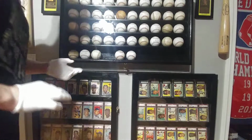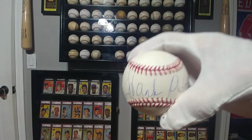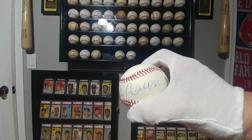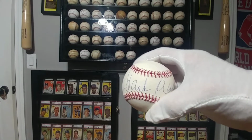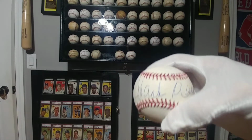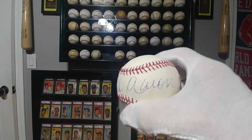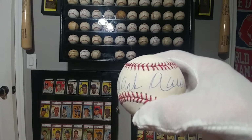Next on the list is an autograph I already have, but as Hank Aaron's signature evolved, and even as he got older, he started signing really big. And I really like that versus his smaller autograph. So I was able to come across this. I believe this is his PSA, full Beckett authentication. But I just wanted a larger, bolder Aaron signature, and I came across this, and it just really caught my eye, and I picked this one up.